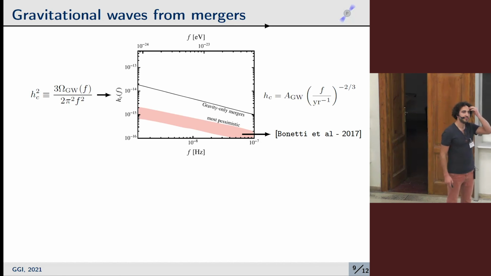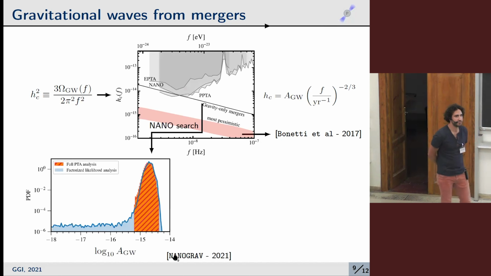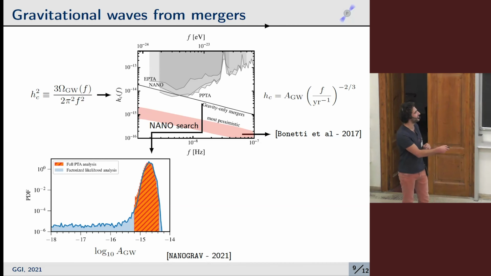When you were showing the bounds in this slide, what's the reason why there is such a weak spot at a specific frequency for all the bounds? Oh, here? Yes. It's actually a pretty neat point. This is an inverse year, and things are hard to do at an inverse year because the solar system has that sort of time scale too. They have to fit away all the dynamics of the solar system to do these sort of plots. So anything that takes place at an inverse year is hard for them to probe. So they just lose sensitivity around this range.